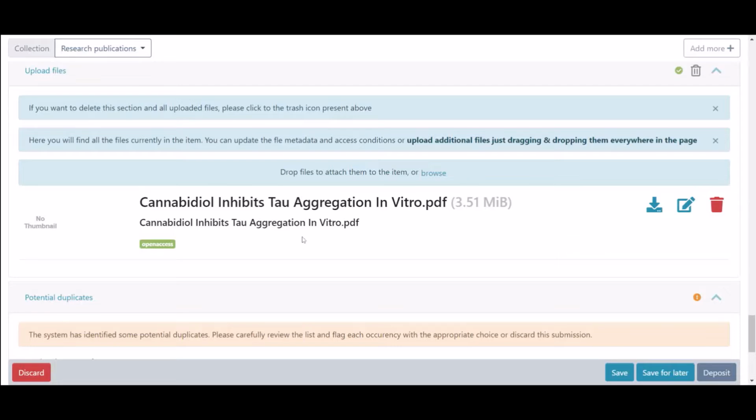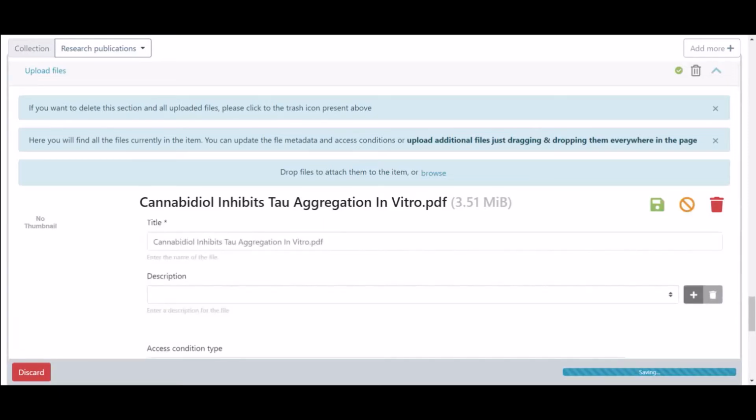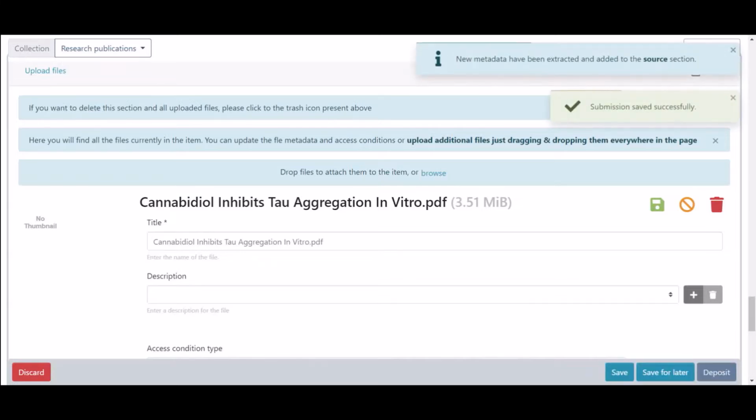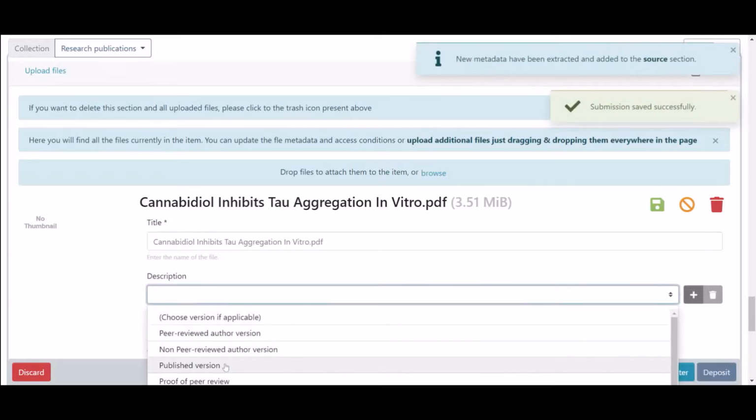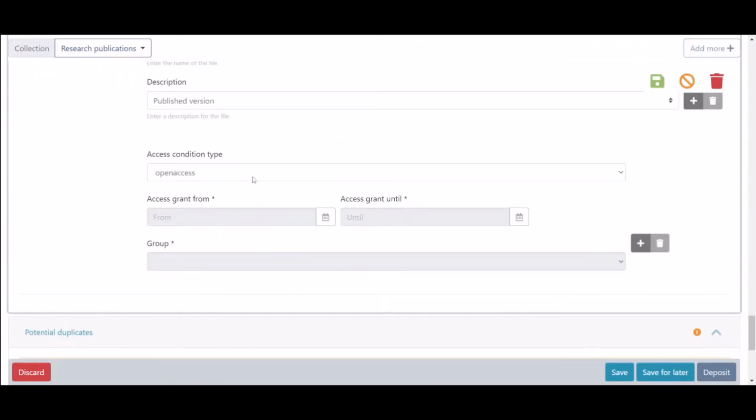Add a description to your uploaded PDF and put it under an embargo if desired. To do this, first click on the Edit button. Then you can add a description. In this case, I choose Published Version. As you can see, the option to put a publication in open access is chosen by default, but this can be changed. You do not have to set up an embargo on published material and author versions, since the university library always checks the copyright regulations of the publisher and adapts the accessibility to the text accordingly.